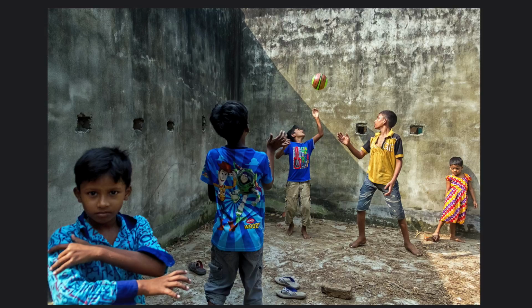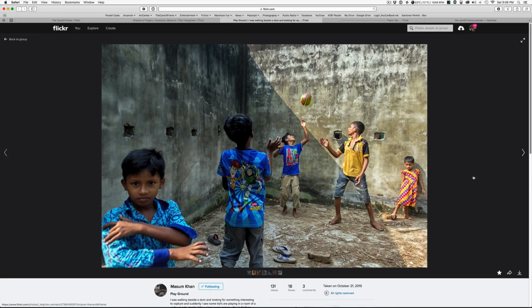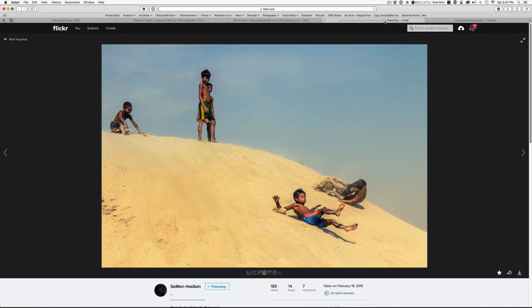It's just a marvelous, marvelous composition. This is not easy stuff to get, and I'm not saying that everyone should expect to make shots like this, because sometimes you don't have as interesting a setting or as interesting quality of light with which to work. But what I'm encouraging people to do is just to pay attention to what you do have to work with, because that will result in you making much more informed choices about how you photograph children at play.